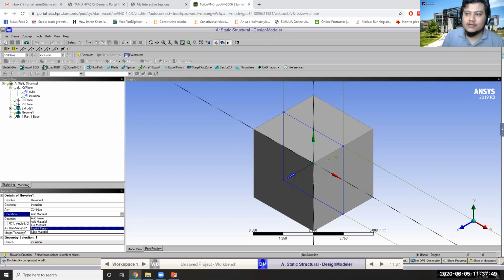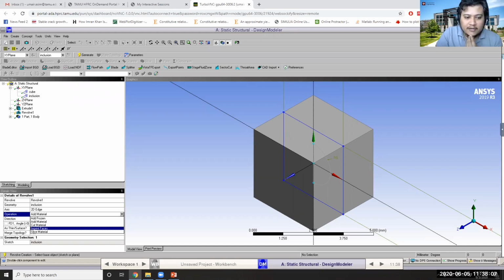Okay. So we don't want to do that. It will not distinguish between two different bodies. If two different bodies are present at the same point, it is going to consider it as a single body. Okay. So we definitely don't want to add material here. What are the other options I have?